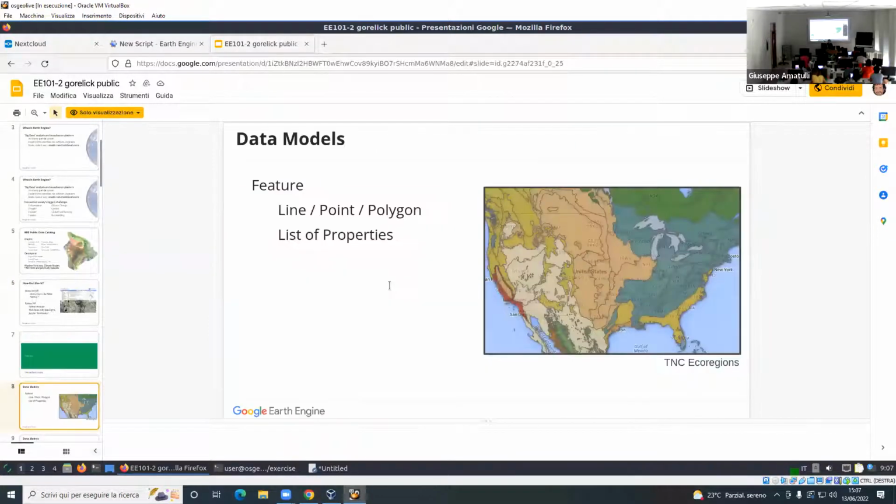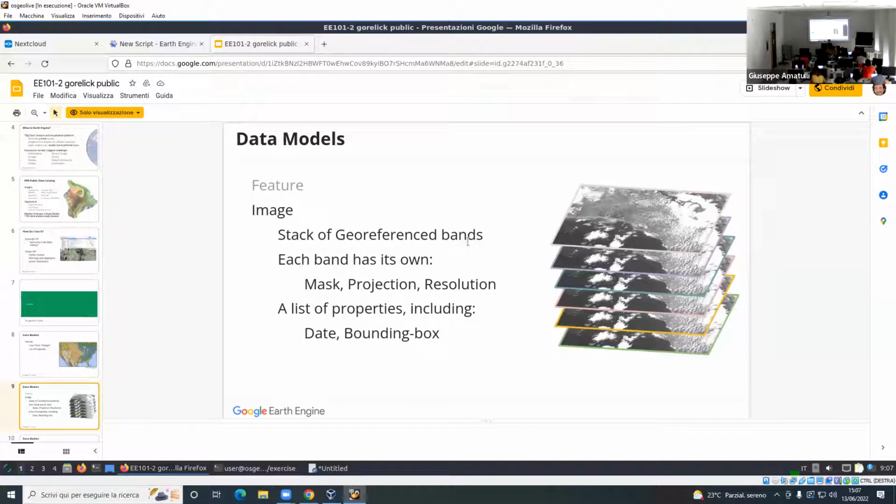Now, about the data model, of course, Earth Engine works with raster and vector data. The terms used by Earth Engine are feature for vectors, and images and image collections for raster. An image is, of course, the same that we can imagine.